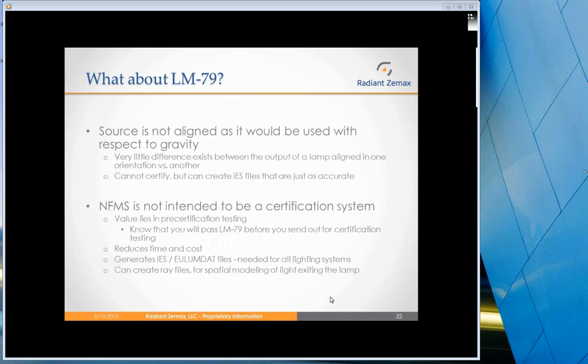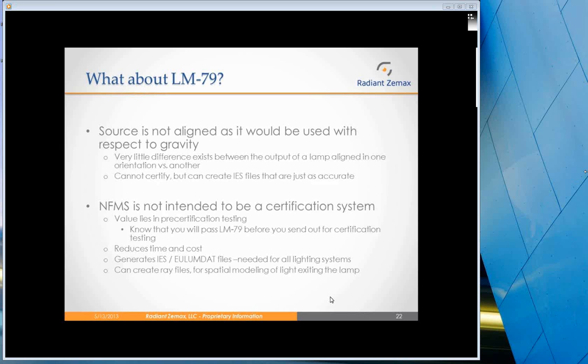Now what about LM79? We had talked about it at the very beginning of the webinar, and said that the NFMS is not LM79 certified. Well, that's because the source is not aligned as it would be used with respect to gravity. So the light source when mounted on the NFMS goniometer is not oriented the same as it would be when it's plugged into your ceiling or plugged into your socket.